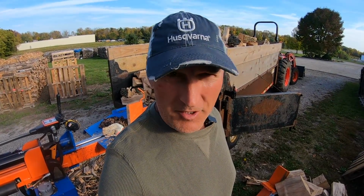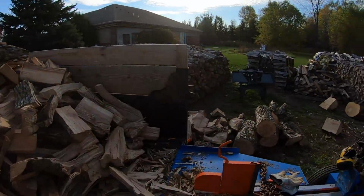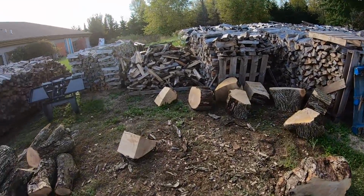Today on In the Woodyard, it's a cleanup day. We've got wood to move, wood to load. Here we go. So yesterday you saw me working with the splitter and I split this ash from this free stuff that I got that I paid a stick of gum for. And this is what's left.